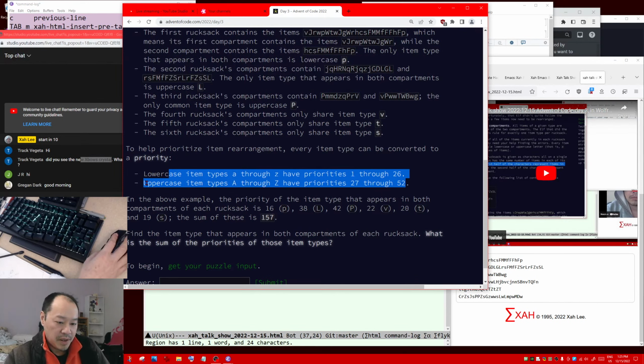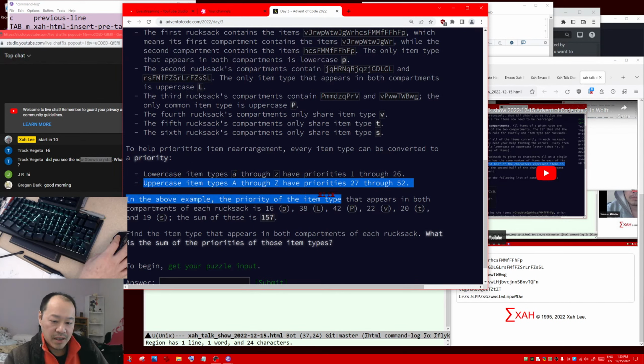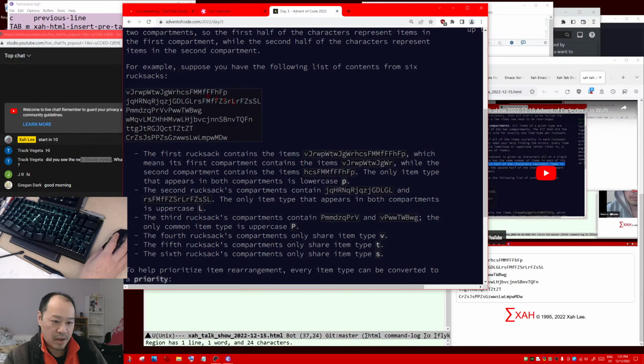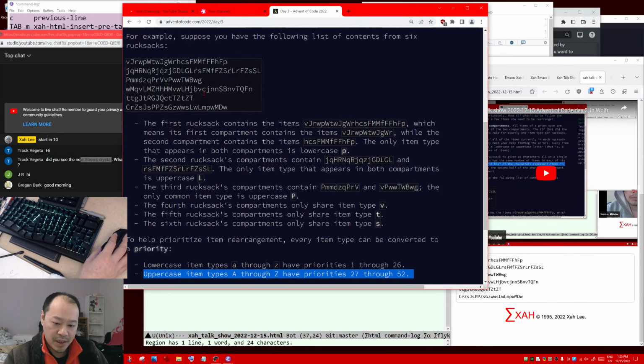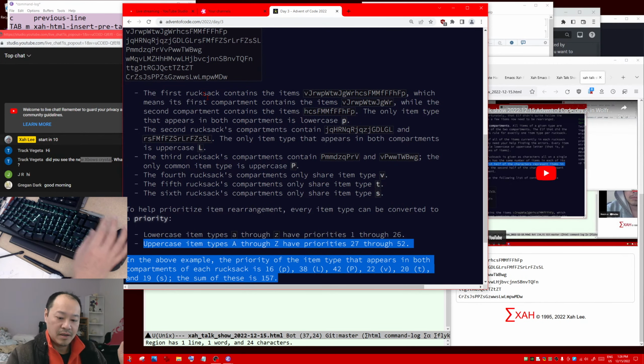Okay, in the above example, the priority of the item type that appears in both compartments of each rucksack is, okay, so yeah, apparently in each line there is a character that's repeated. There exists one and only one character that is repeated in the first half of the line and the second half of the line, okay?